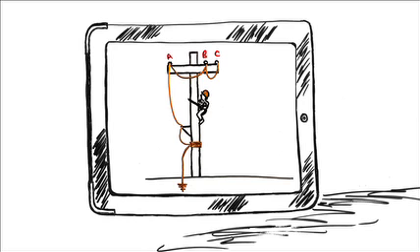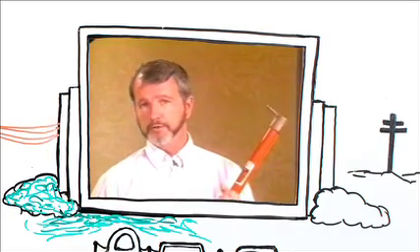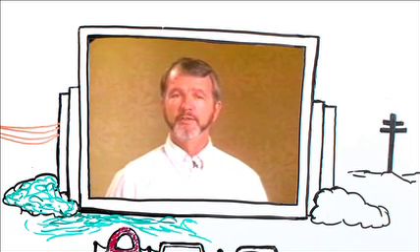Now, is there anything we've overlooked? What's the last thing you do before you apply temporary grounding? Pull your hard hat down a little tighter? Maybe put your safety glasses on? Say a little prayer? Invariably, at this point, someone will say "you fuzz the line." Fuzzing the line consists of a lineman holding the metallic end of a hot stick up near the conductor and listening for that snapping, crackling, static noise that indicates the presence of potential. Don't do that.